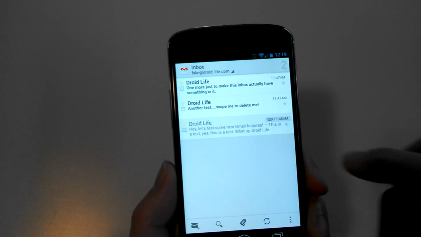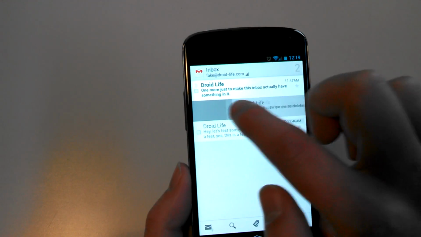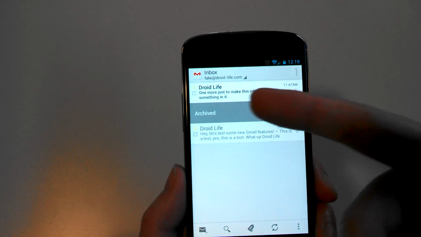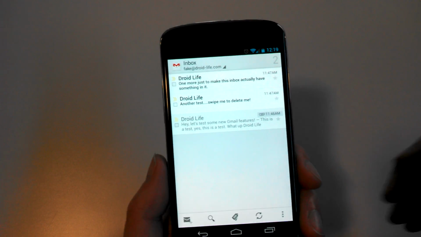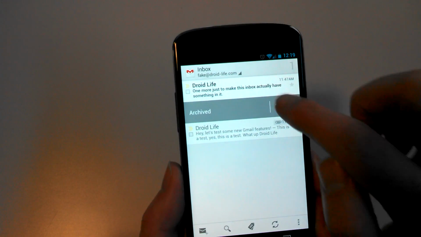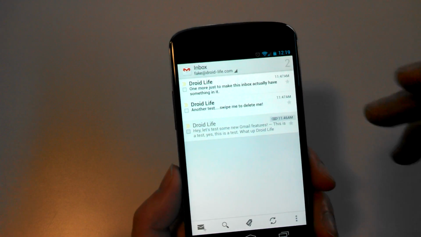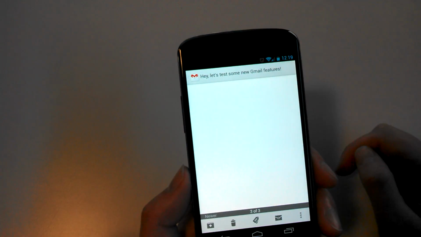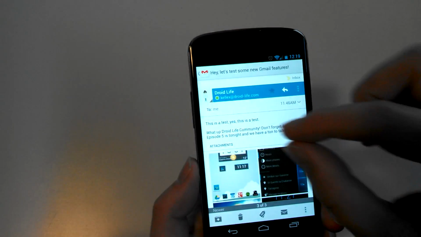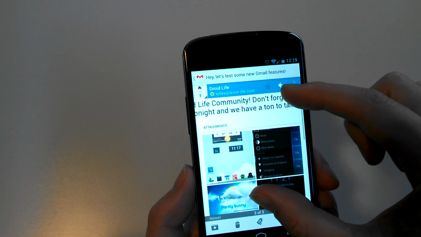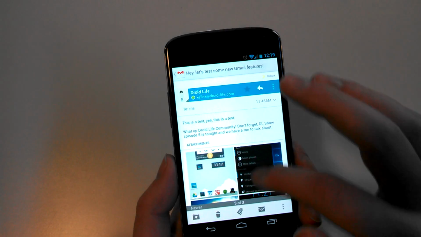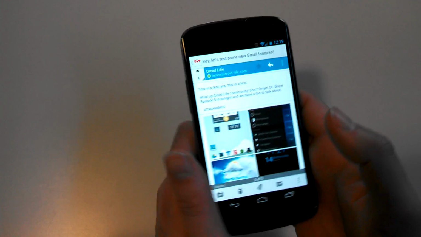So new Gmail allows you to swipe away messages. So if I swipe that off, you can see it archived it. You can also change that to delete if you wanted to delete rather than archive, but a simple swipe will do that with any email. Then the other thing they've done is with attachments. Well, actually, before we get to attachments, pinch to zoom is finally here. So pinch to zoom in emails is here in 4.2, although you do have to enable that setting.